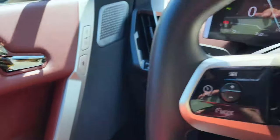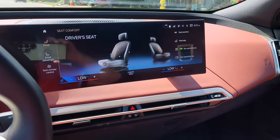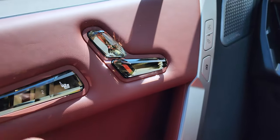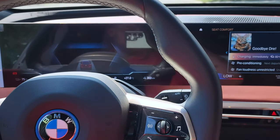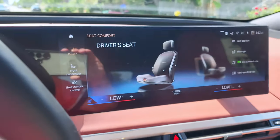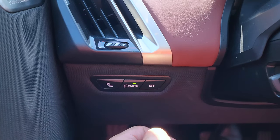This is also a quick way to access the driver seat menu — you can activate the driver massage and set up the driver profiles automatically. Then we've got the seating controls: front, back, up, and down. We've got the electronic door release, and when you open the door the car does shut off. We also have lock/unlock. On the bottom we've got the lighting setting — you click this and it takes you to the iDrive where you can set up your lights, switch between low beam and automatic headlights, or turn off your headlights.